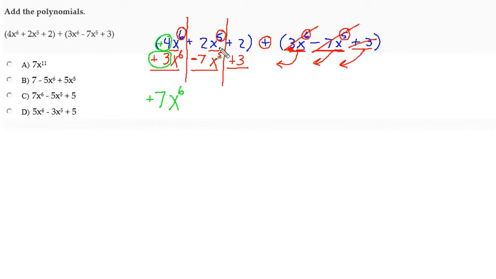Move on to the next set of terms. X to the 5th plus or minus x to the 5th remains x to the 5th. We're just making sure the exponent on the variable doesn't change. In this case, I have $2, but I owe somebody $7. If I owe somebody more than I have, my net worth is going to be negative. I owe more than I have, so when I pay this person back all the $2 that I have, I still end up owing that person $5. That's the gimmick that we can use without a calculator. Here is simple addition. Positive 2 plus 3 is positive 5.